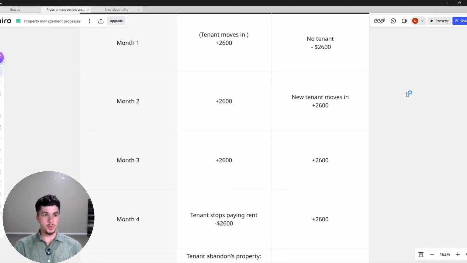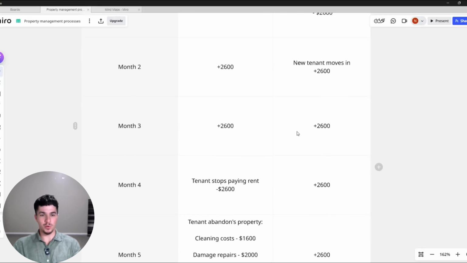At month 2, you receive a full month's rent from the poor quality tenant, and the great tenant has now moved into the property, meaning you are up $2,600. At month 3, whether they are a poor quality tenant or a great tenant, in both scenarios, you receive $2,600, so a full month's rent. Nobody is in rental arrears. If you approved the poor quality application, your total revenue would be $7,800. If you approve the great application, your total revenue will be $5,200.